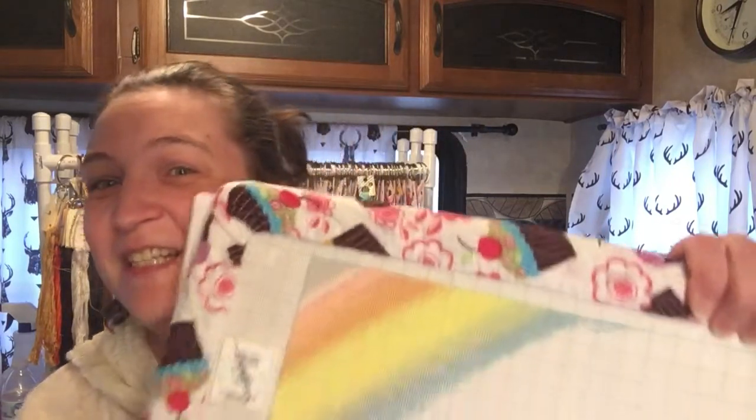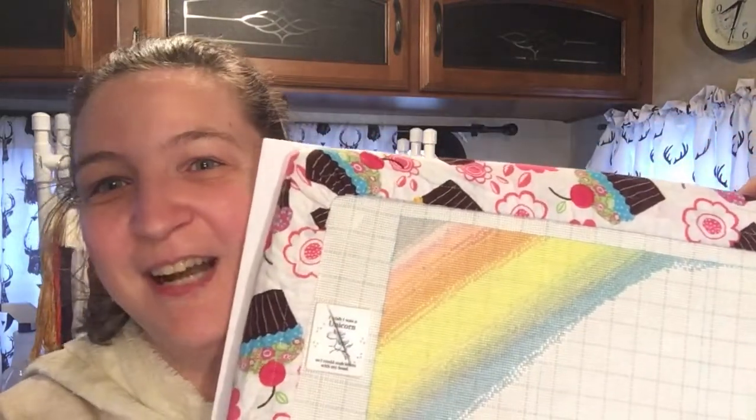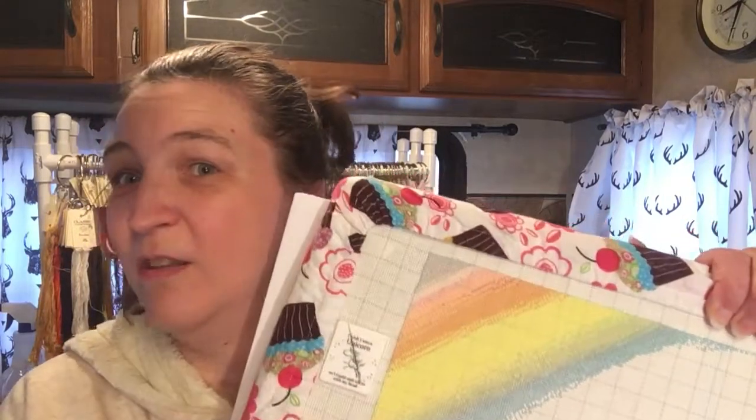Well, as I said, I posted on my Instagram, I was like, this DMC 1 is not white. It's white tin, and that's not gonna do it, because if I have this color all over in the design, like around the gnome and in the sky and all that, that's gonna be really, really bad. I was just like, I don't care what I think the chart says. I'm gonna go and switch this out and actually put white in there, because everything else looks good to me.